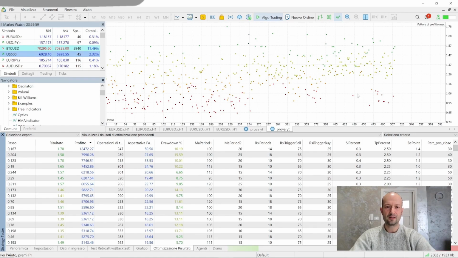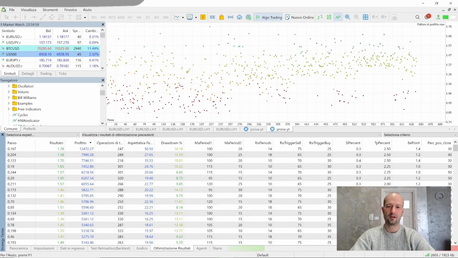Anyway, just visually, you can see how many green combinations there are in this area. Now let's maybe run 1,000 tests just to get some data, and then we'll analyze the results. Obviously, if you want to do a serious optimization, you should run the entire test and not stop at 1,000. I'm stopping it now just for the sake of the video and to explain what I would have done.